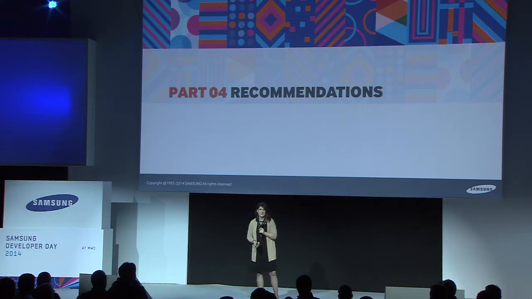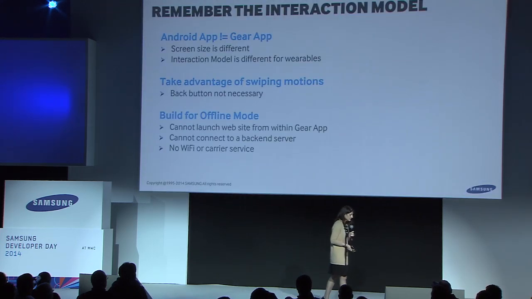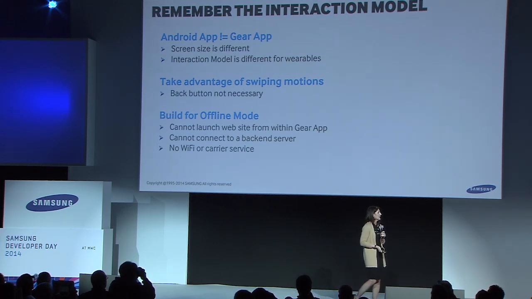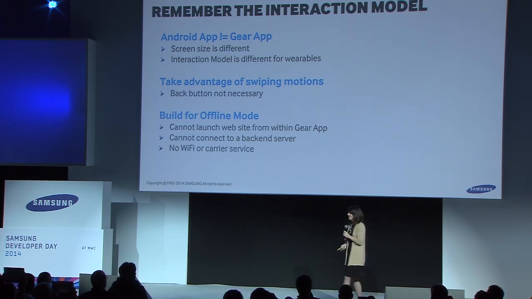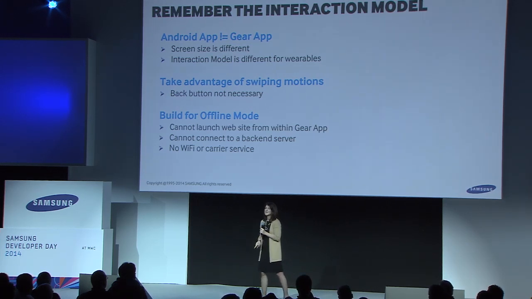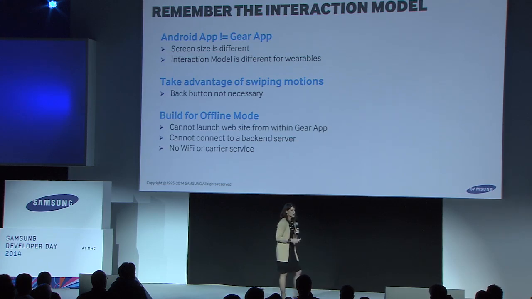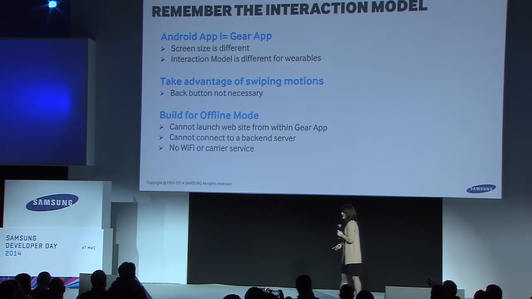So we've been working with early adopters for the last several weeks to get apps ready for the Unpacked event. And we've noticed some things that we thought would be pretty good best practices. You probably don't want to port your Android app design to your web app on the wearable. It's different. It's got a much smaller screen, and it's got a much different interaction model. People want a quick in, quick out. They don't want to spend a whole lot of time pushing buttons on their tiny little screen.